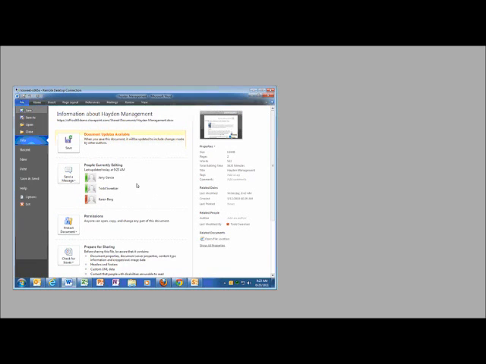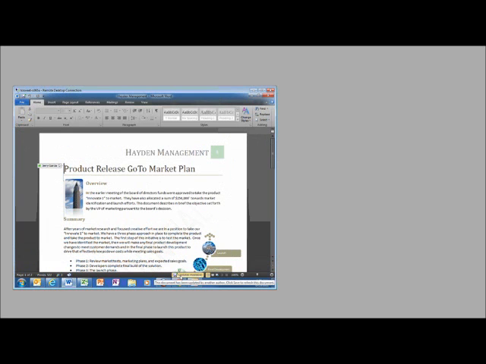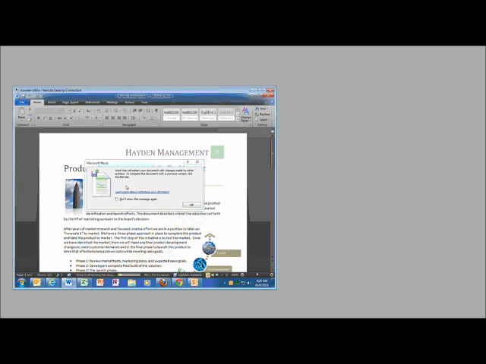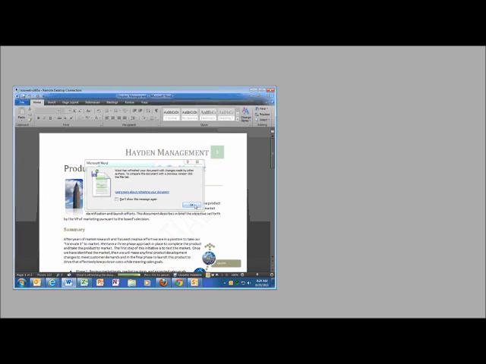It'll also tell me when document updates are available. So in this case, I can see that Jerry's made some changes to the document. If I just click refresh, it'll actually go out to the server, download the updates to the document, and it'll even highlight what changes have been made to the document by that person, so I can know exactly what's been edited.